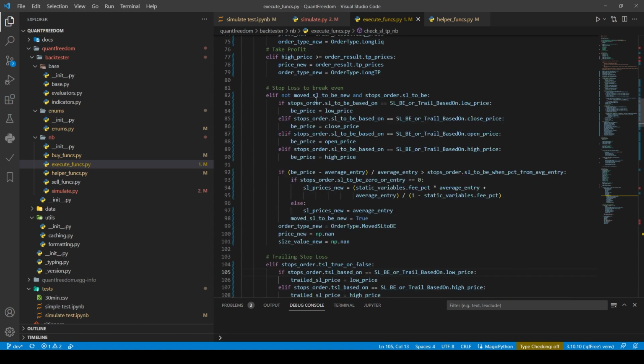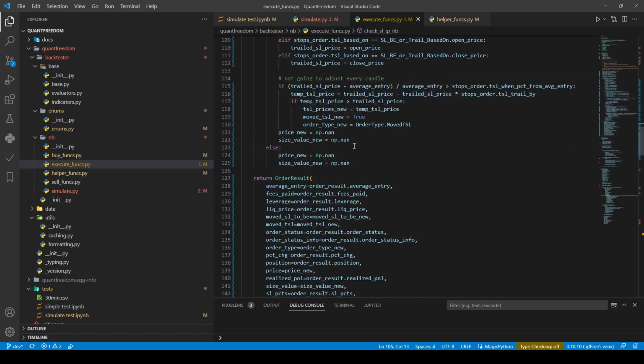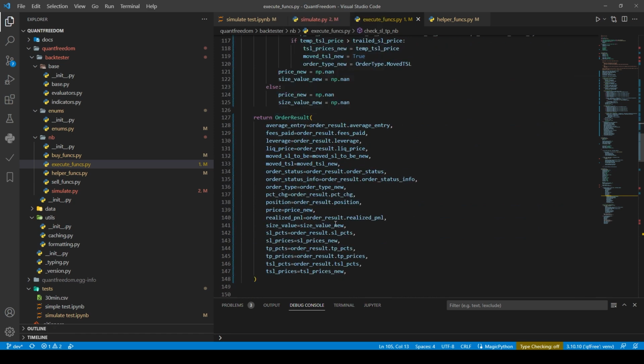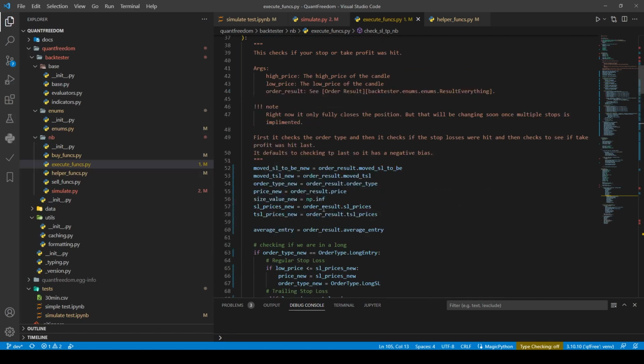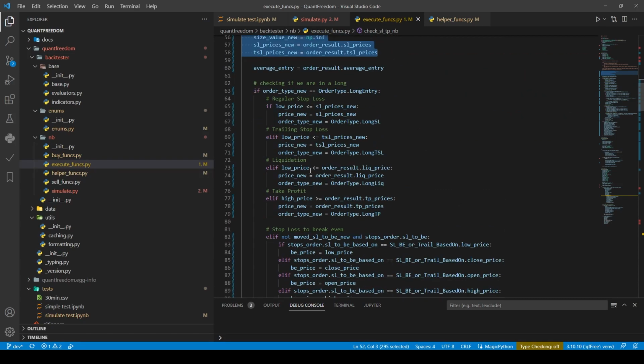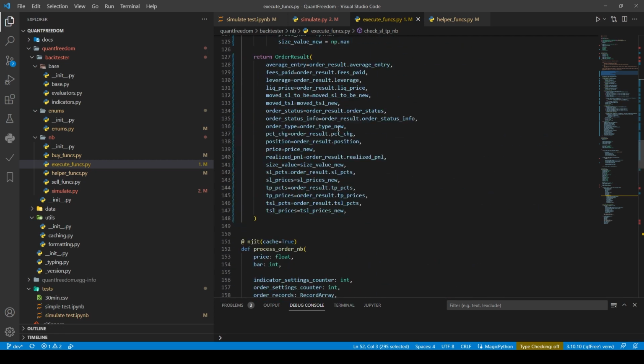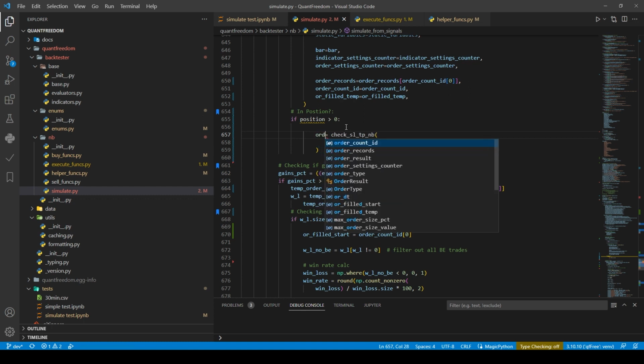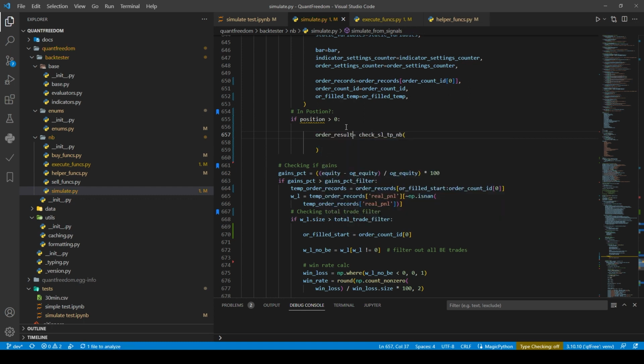So we've just gone through and put the order things where it needs to be, and then all we're doing is we're going to return the order result with the new price, the new size, the new stop loss prices if there are any, all the new stuff if there is any. So here we're setting all the new stuff to what the order result was, and then in here we might change it, and then we come down here and do that. And so now we have to do this order result new.